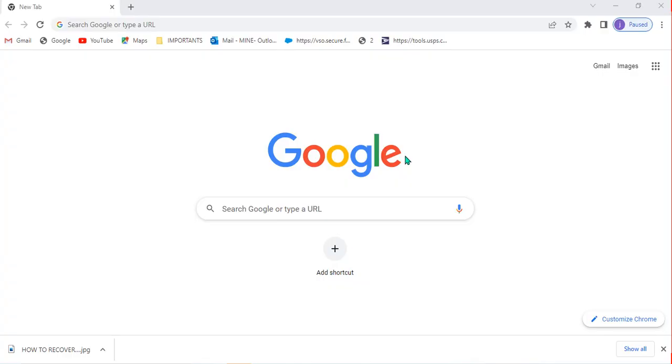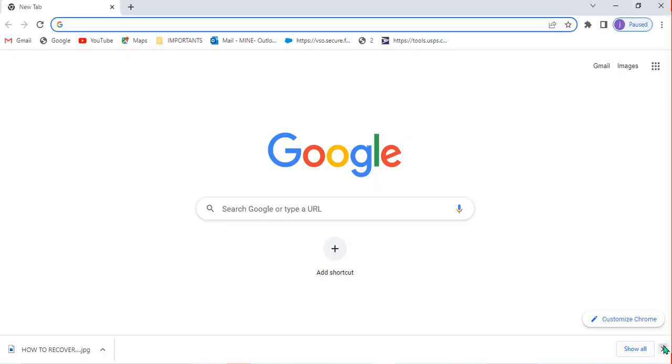In today's video, we are going to show you how you can manage extensions in your Google Chrome browser. You have the Google Chrome browser set up on your computer, and you have installed various extensions that you want to use at a given time, and you want to manage them. Sometimes you want to remove them.